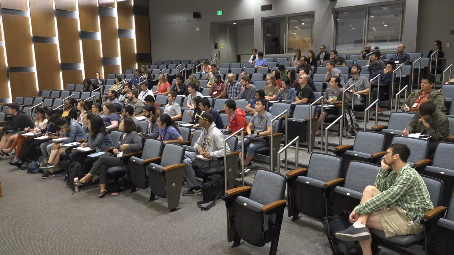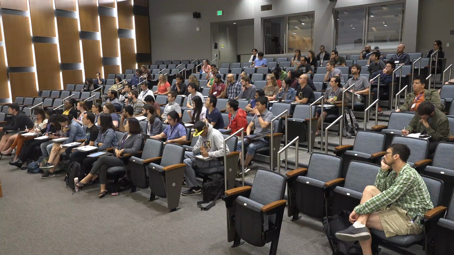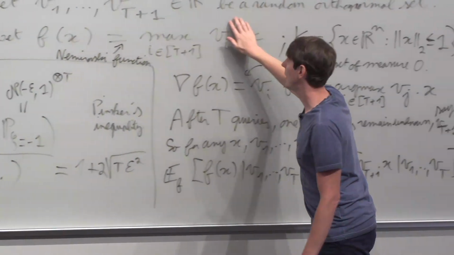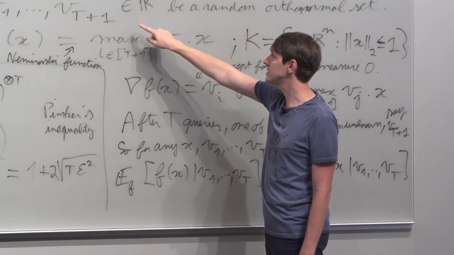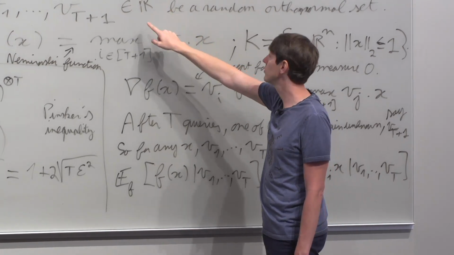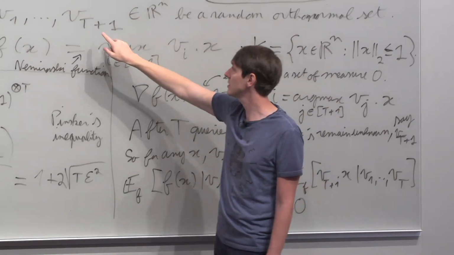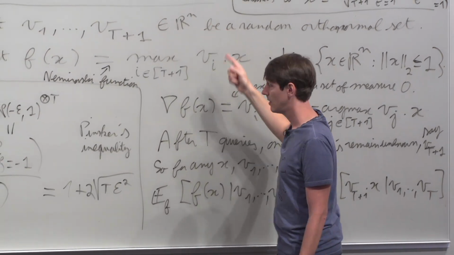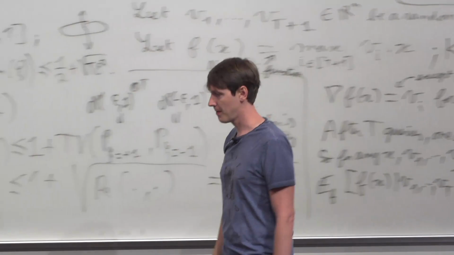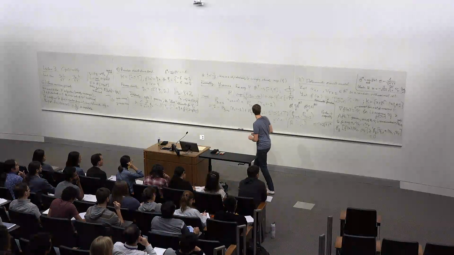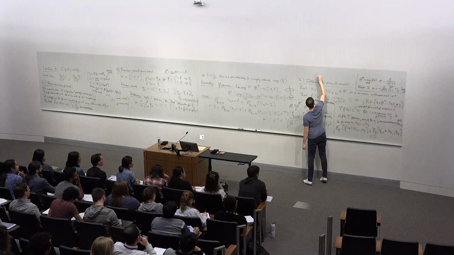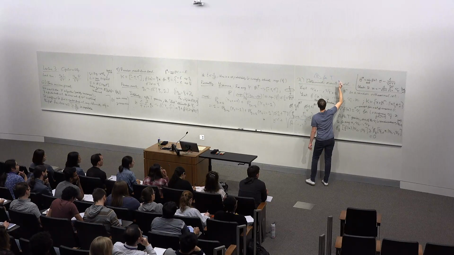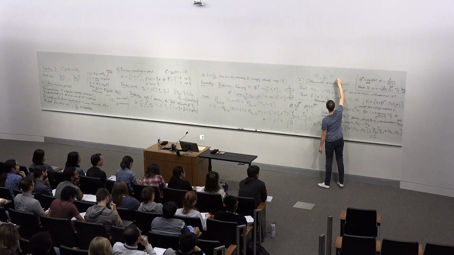So what's the big gotcha, and why did I do 2 lower bounds? It's because this lower bound is only valid when t plus 1 is smaller than n, right? To get an orthonormal set, I certainly need the number of vectors to be smaller than the dimension. So this is important: it holds for t less than n.